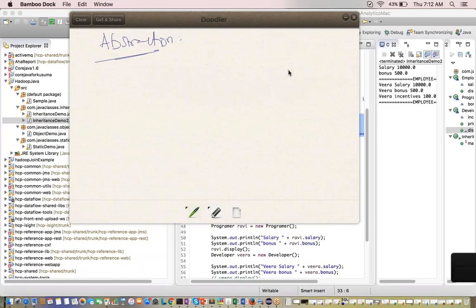We don't know how it functions internally, how the fuel is getting converted into power, how the wheels start rotating forward or backward, how the odometer is working, how it accelerates and moves fast. We don't know the functionality, but we know how to use it. That is called abstraction. So hide the implementation details from the end user and just show the functionality.